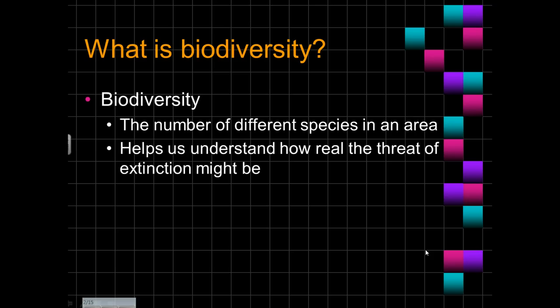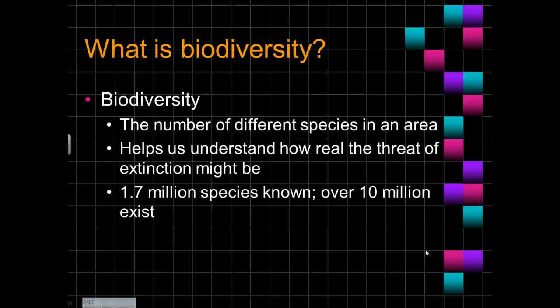Why do we study biodiversity? Well, it helps us to understand the whole idea of extinction and how real that threat of extinction can be. When we study the numbers of species, remember that's part of the definition, when those numbers start to change, then we know that we need to pay attention to what is going on with the life as we know it on our planet.